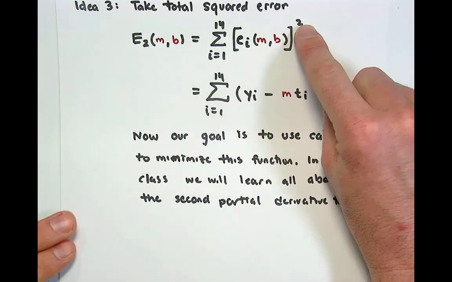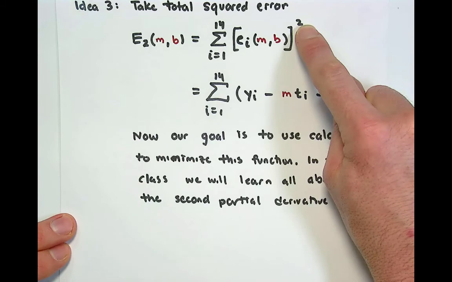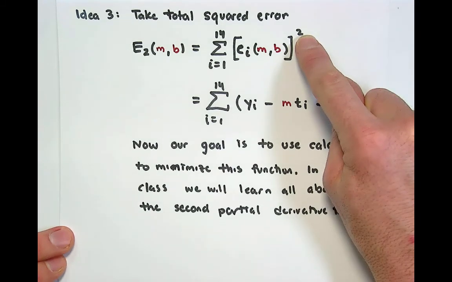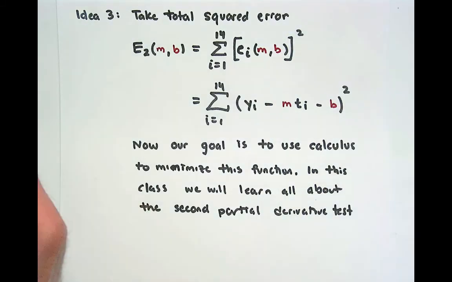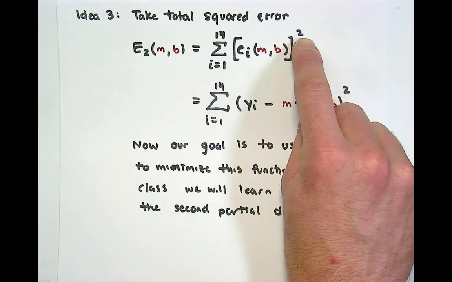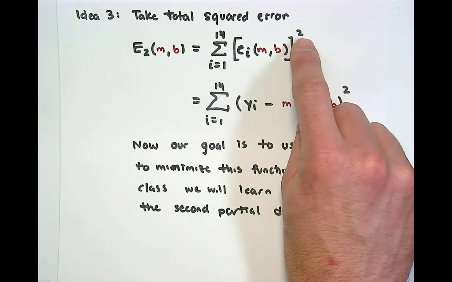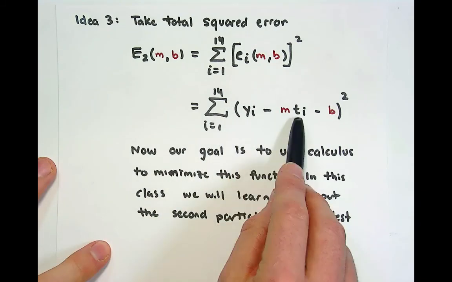What's really nice about this square is it turns all errors into non-negative numbers, and it behaves really, really well from the standpoint of calculus. There is a third reason why we use this square, and it has to do with something called a Hilbert space or an inner product space. Later in your career, you're going to see this square not only as a calculus problem, but also as a matrix or vector problem. And you'll see that there's a really, really functional way in linear algebra to avoid having to do calculus.